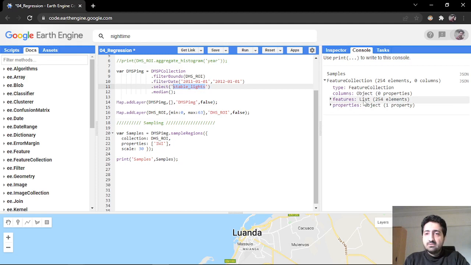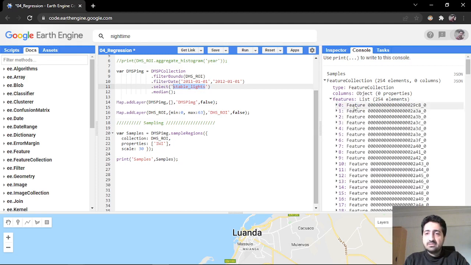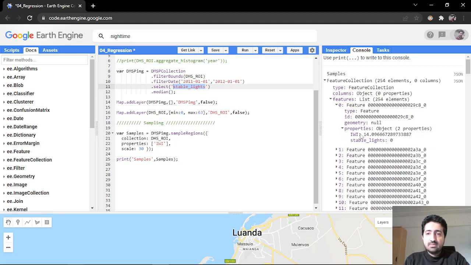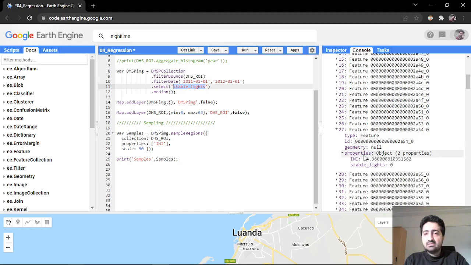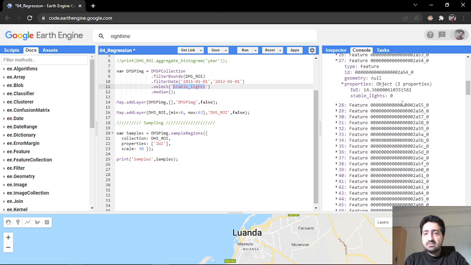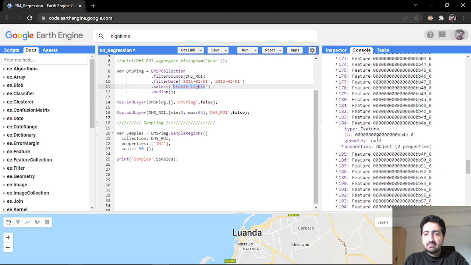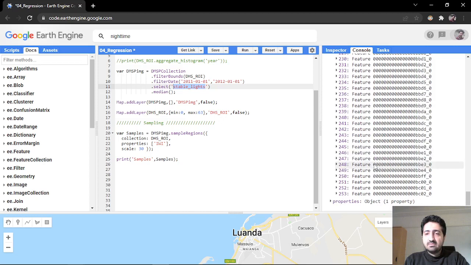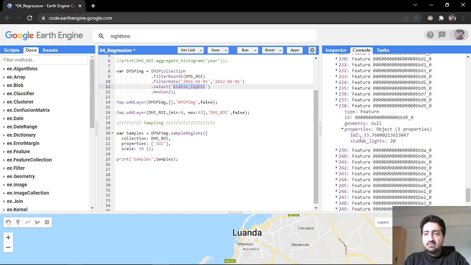So let's take a look at these features. For example, the first feature has two properties: IWI value 14, stable light 0. Another one, IWI 14, stable light 0. IWI 58, stable light 63. IWI 33, and stable light is 20.